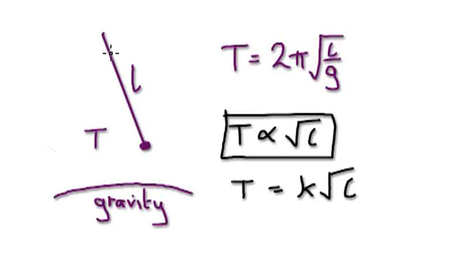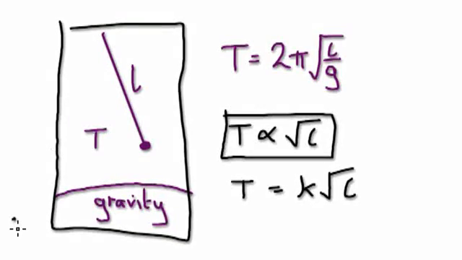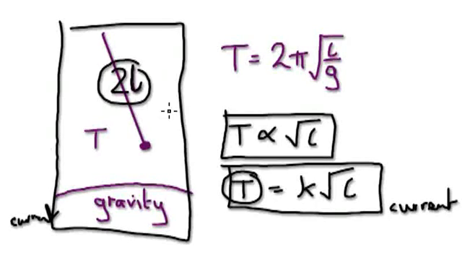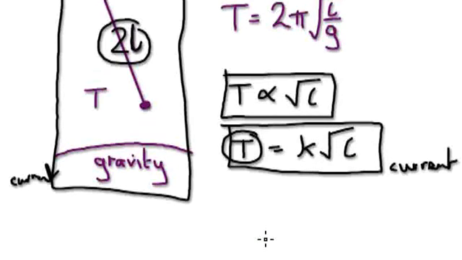So currently, let's say this is our current situation. When the length is L, this will be the period. So this is current. Now suppose we have a new situation where the length of the string is 2L. Now let's put this into this L here, but it will be a new situation.